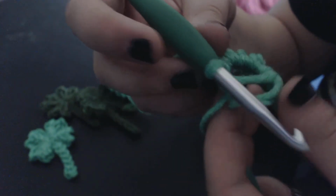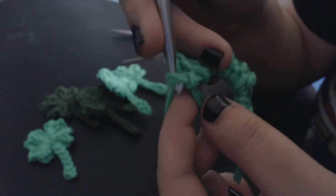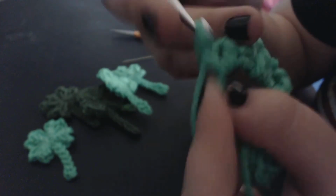So if you want to do a 3-leafed clover, this would be your last leaf, but I'm going to do 4, so I'm going to chain up 3, treble crochet, pull up a loop, pull through 2, pull through 2, pull through 2, and then I'm going to single crochet in the middle, pull up a loop and single crochet.